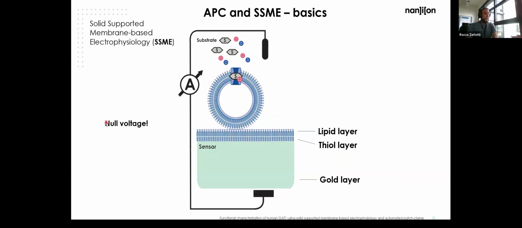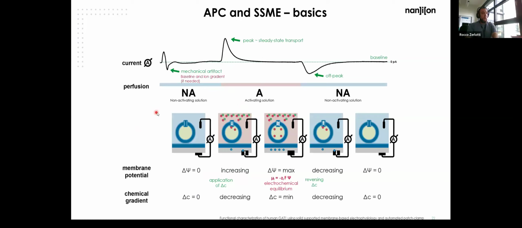Either way, now the transporter can get into motion, and charges accumulate inside the vesicle. Since this double membrane system forms a capacitor, the sensor can react to the accumulation of charges inside, and we can have an electrical readout in the end. This is how our SSME normal workflow looks like.